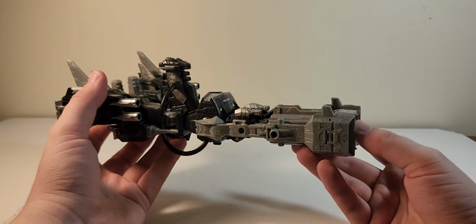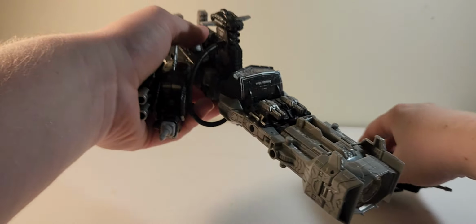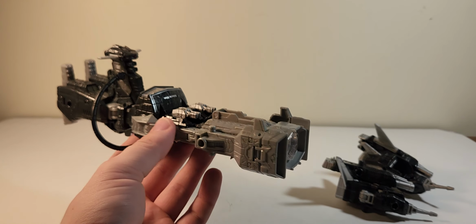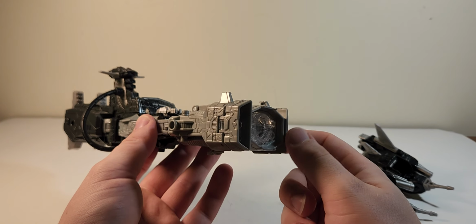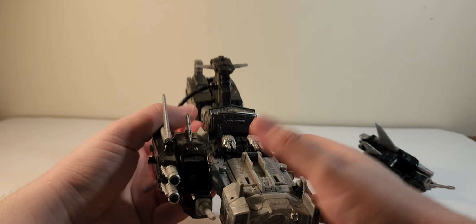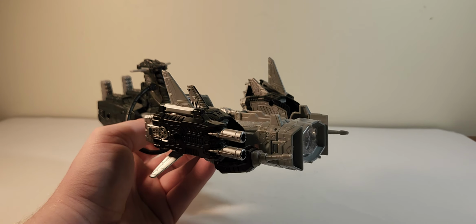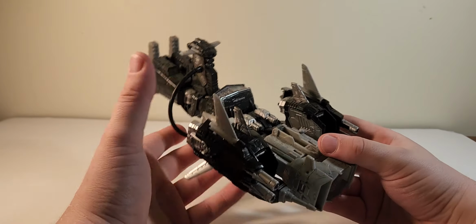So this is your standard Star Cruiser. Take off the 2 giant thrusters here, and you have what is essentially a giant weapons cruiser. All the power here is just devoted to the giant cannon up front. Or you can have these here plug them up to the front, and now he really is mainly designed as a battleship. You can just see this thing taking out hordes and hordes of Autobots in space.